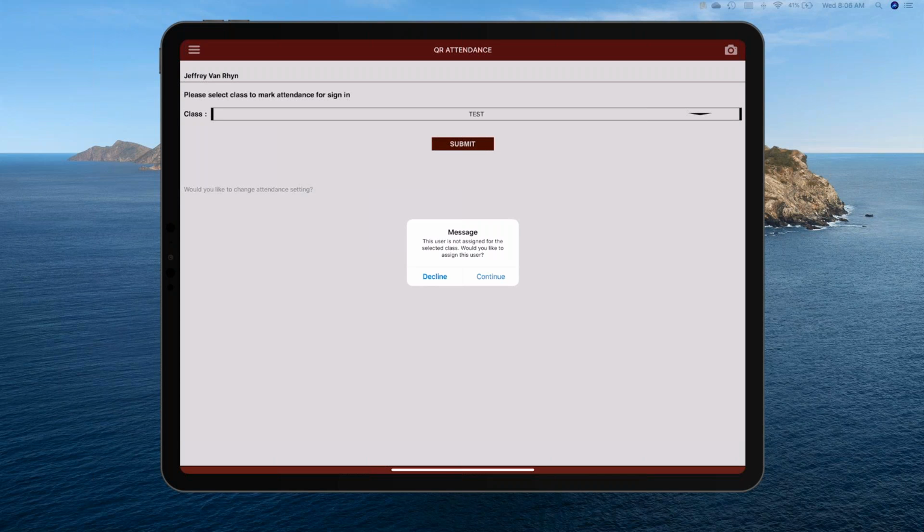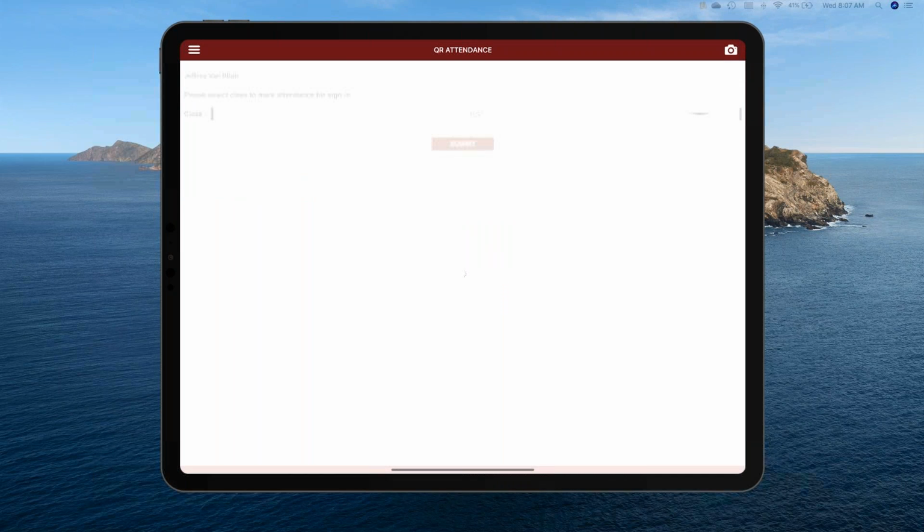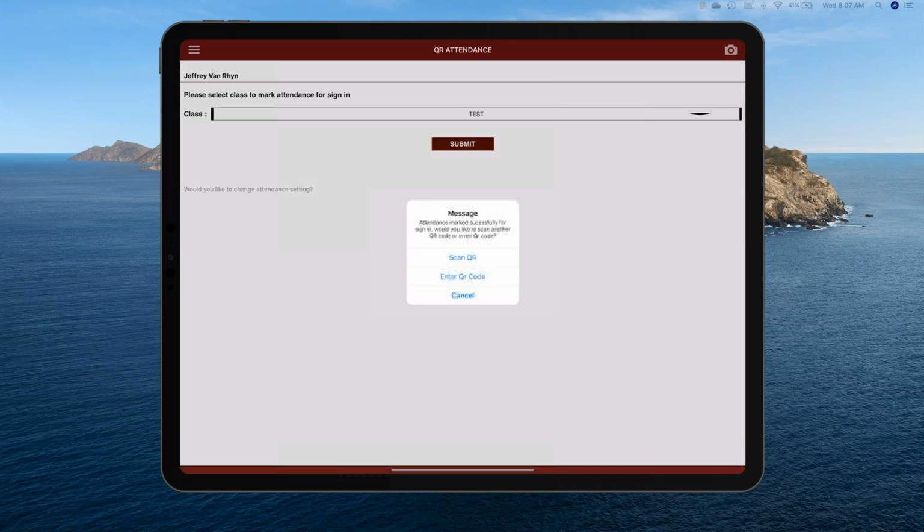That may be something that we're looking to do differently now that we were talking about having the instructors have the ability to send a message just to their apprentices that are assigned to them, within the app. So this might be something that is a little bit different going forward. But for right now, there's no apprentices assigned to any instructors through ISAQR. So the instructor would simply say, yep, I know he's not assigned to me, but I still want him to have attendance.